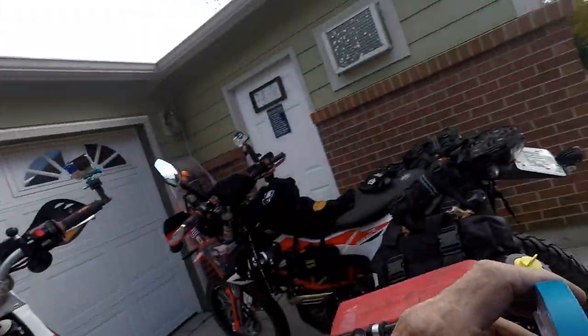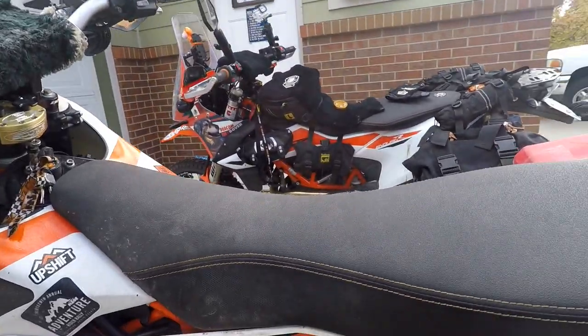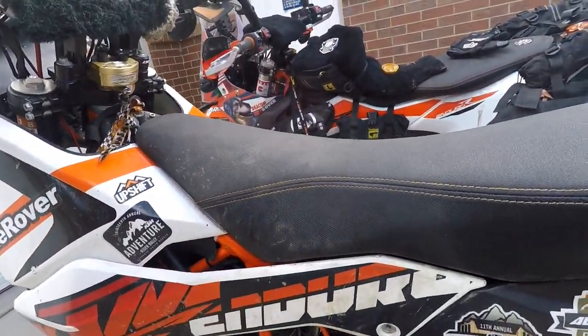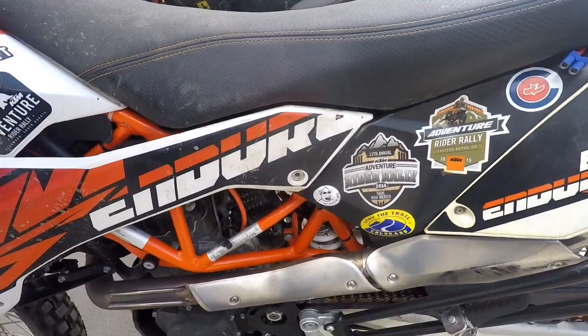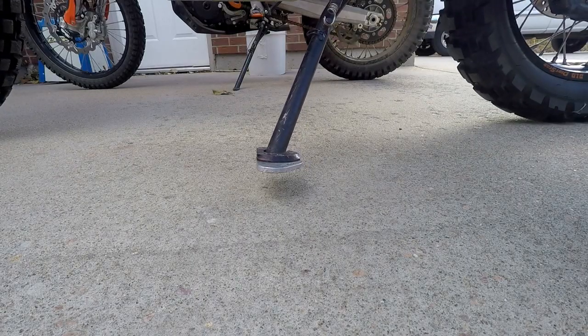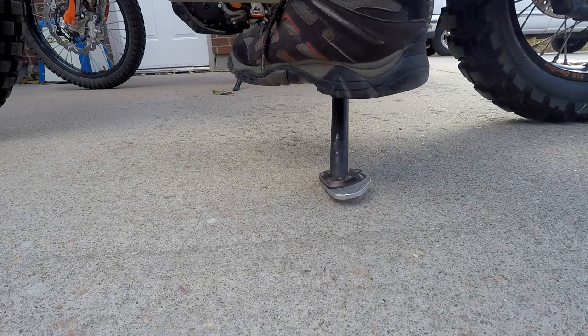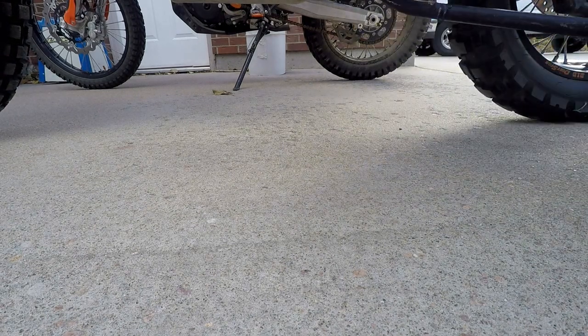So here's the important part. When you're sitting on your bike, and you lift up the bike, you want to then swing this kickstand out of the way, even though it appears right now it's vertical. So when you bring your foot in, you see how it hits there, it goes to the bottom of the arc, and you have to keep leaning it over a little bit more, and then you can lean it back over.